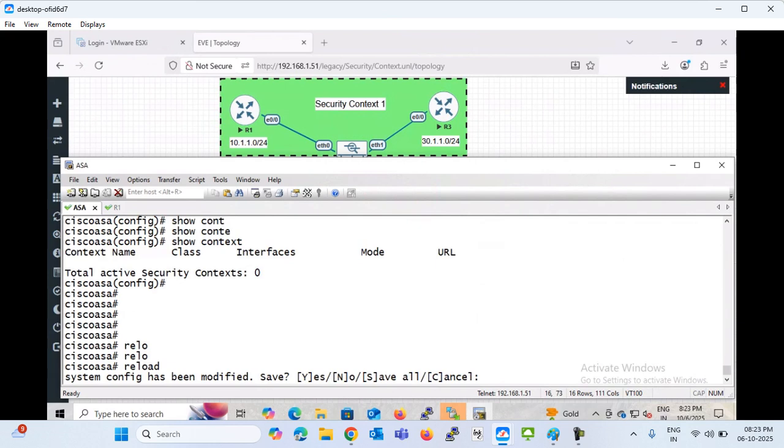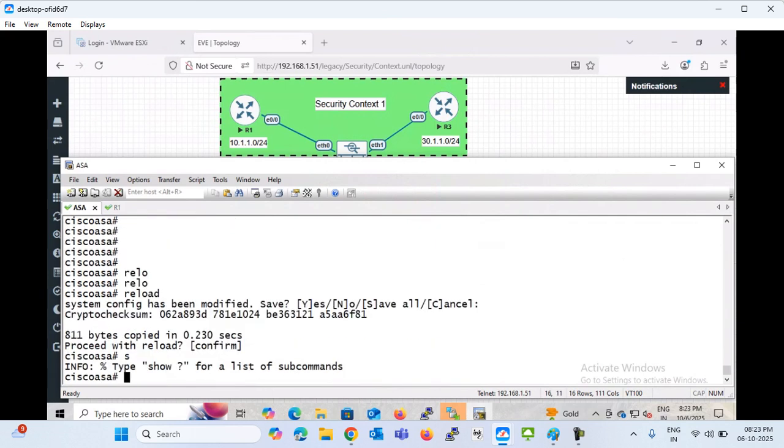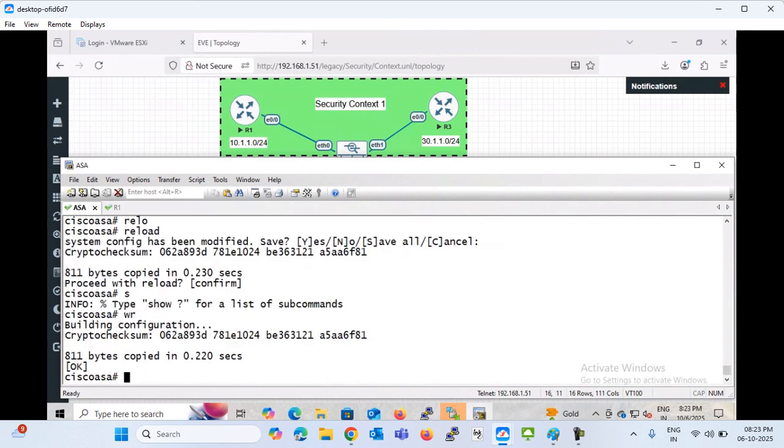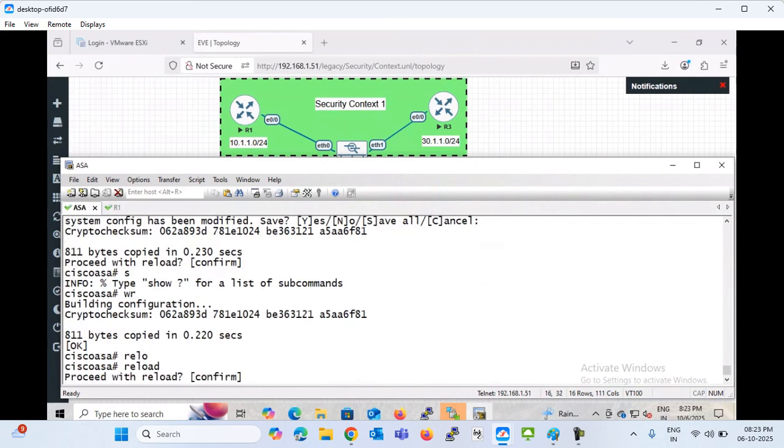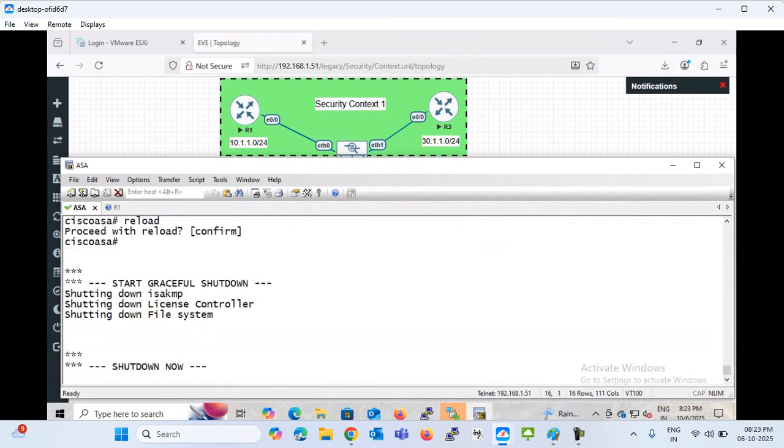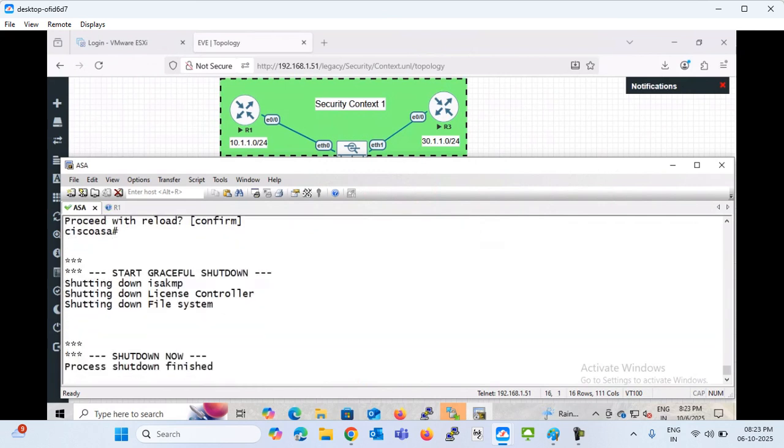So we want to save the configuration. Just a minute. Okay, and now reload the device. If we reload the device, can we get the admin context to do some configuration? Okay, let's see.